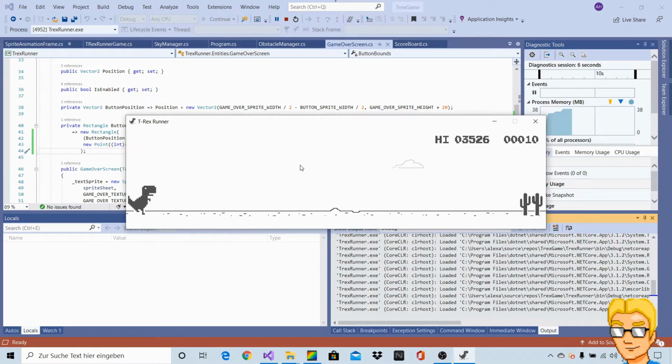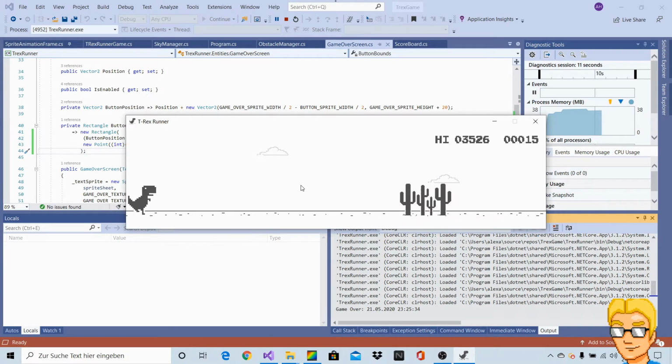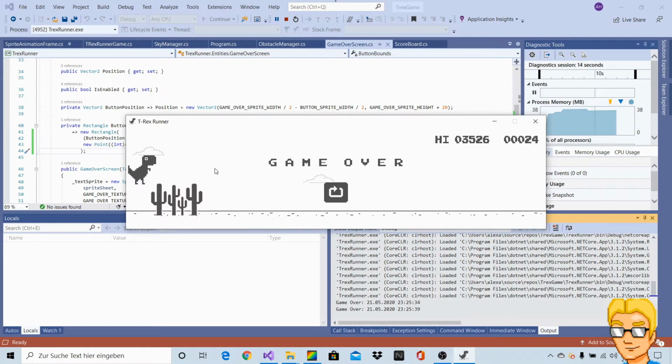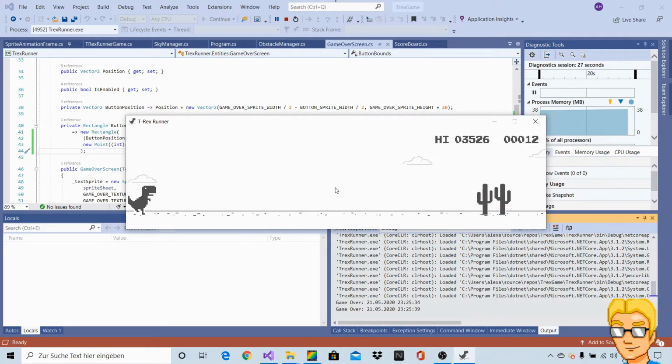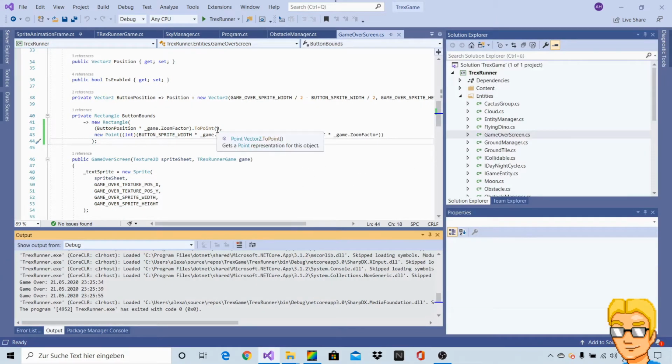Now when we start up the game again and toggle to the zoomed display mode, and run into an obstacle, we should actually be able to click the button. Yeah, and it works. Let me click somewhere else to make sure. Yep, clicking around like a fool. And only if I click here on the button, it actually resets the game. Let me switch back to regular mode, and it should still work. Yep, perfect. We actually discovered a little bug here, but we fixed it, and now we should be good.